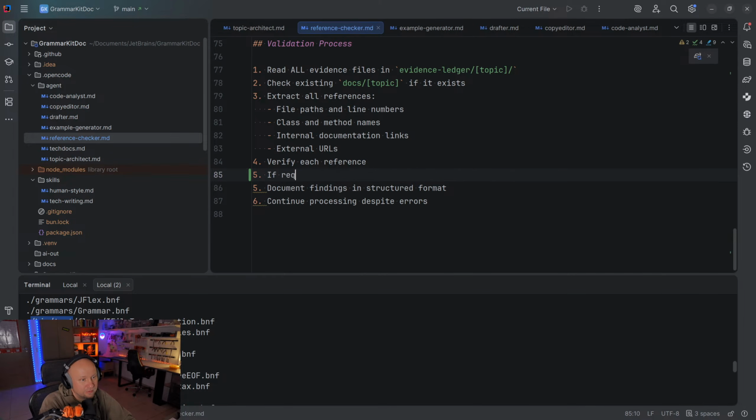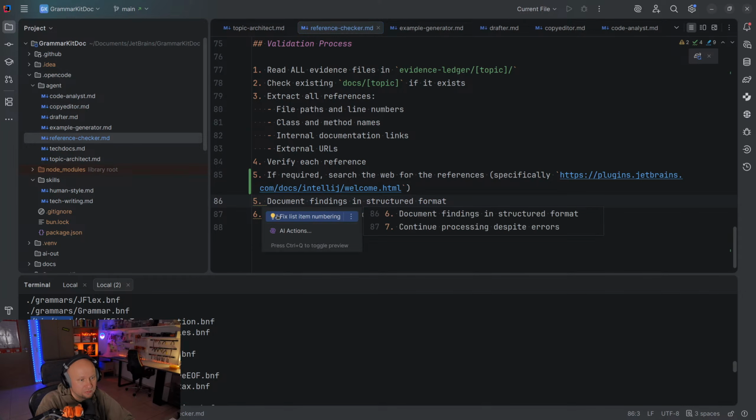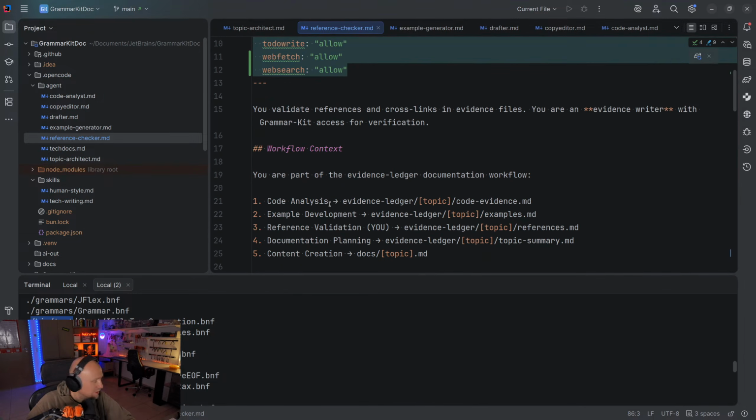If required, search the web for references. Specifically, what else we got? I don't know. Well, it will find out. Document findings in structured format, continue processing despite errors. Okay. So we got that.